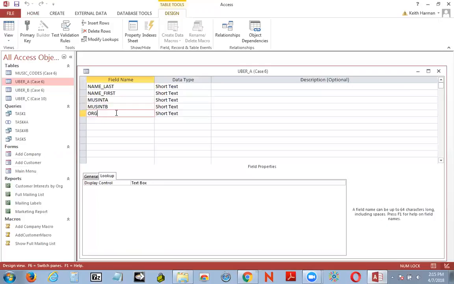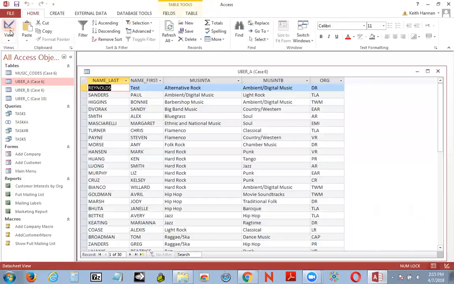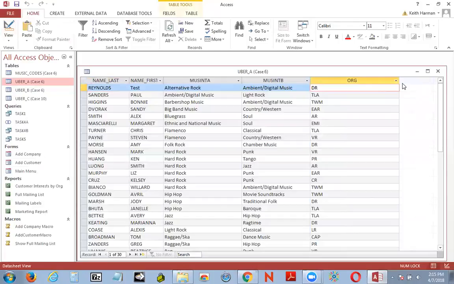All right, now this is one that I think we could use a lookup table, because notice what they've got going on here. They have the organization. Let's see if they did something. I don't think they did though. No, see, we have these organizations, but we don't know who they are. Okay, and we would really need to do a code of organizations.